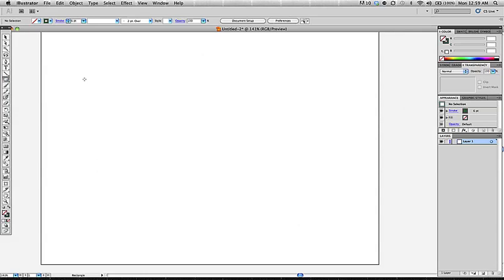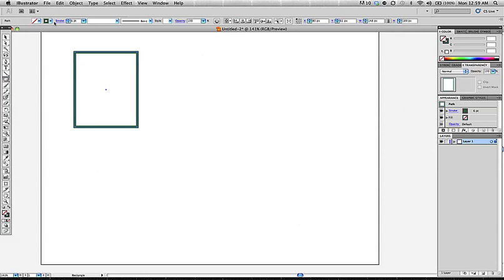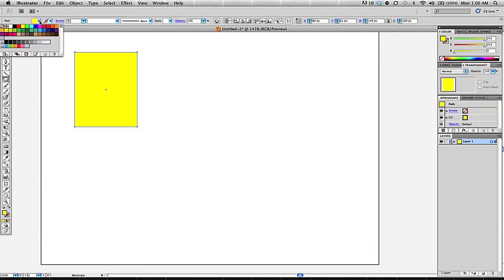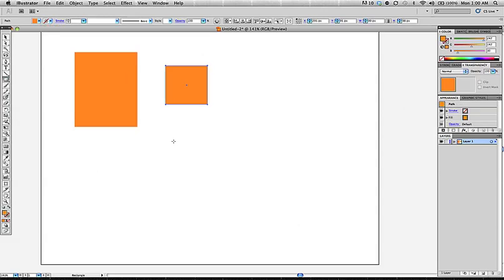The rectangle tool obviously is going to draw a rectangle. The rectangle itself can be filled, with a stroke or with no stroke. I'll make it a different color. So shapes, just like a pen shape or pencil shape, can have fills or strokes, or both. But with the rectangle tool, if you want a perfect square, you hold down shift, and it keeps a perfect square. That's basically the good stuff.